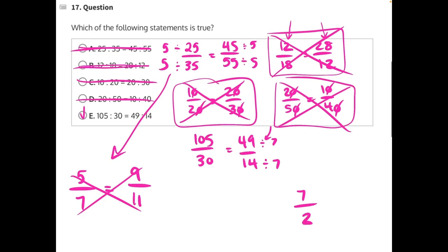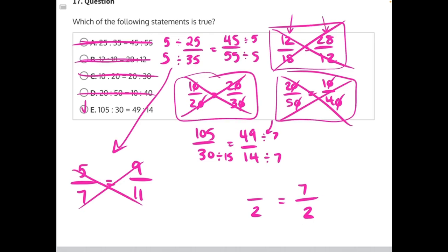So now we know that we need to divide the numerator and denominator by something that will get the numerator to equal 7 and the denominator to equal 2. I know that half of 30 is 15, so 30 divided by 15 would give us 2. So that means we would also need to divide 105 by 15. And if we were to do that math, well, we would just need to estimate. We would do 7 times 15. 7 times 5 will give you 35. 7 times 1 is 7, plus 3 is 10. So we know that that is true. 7 over 2 and 7 over 2 are equivalent, making E the correct answer.